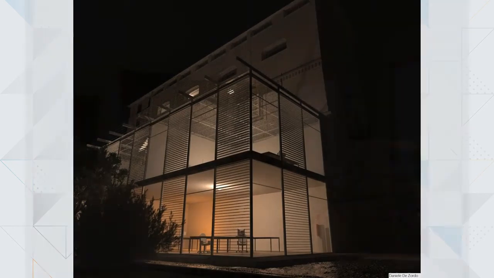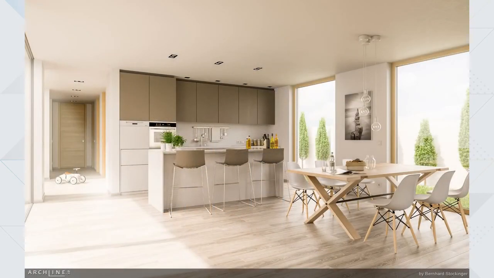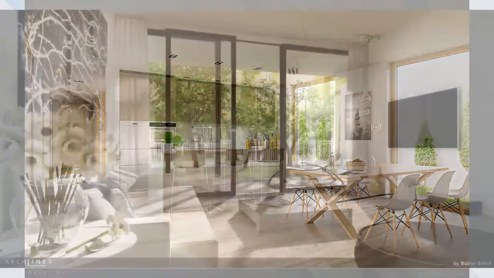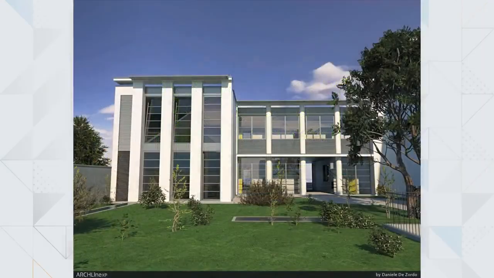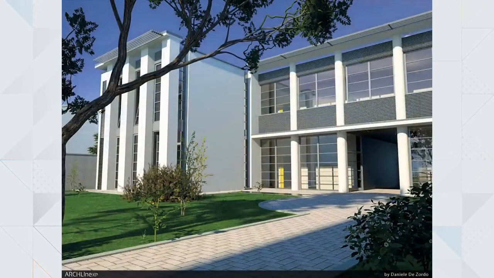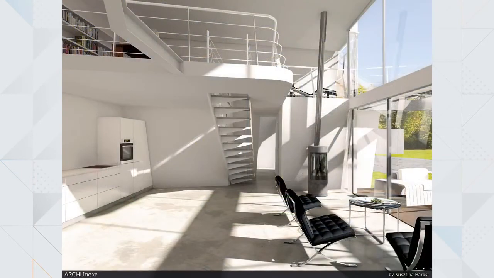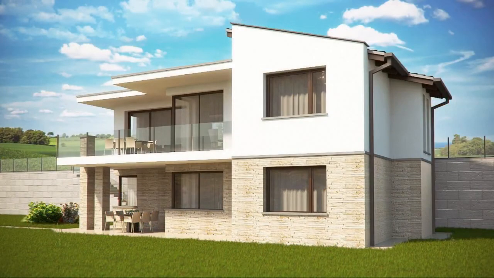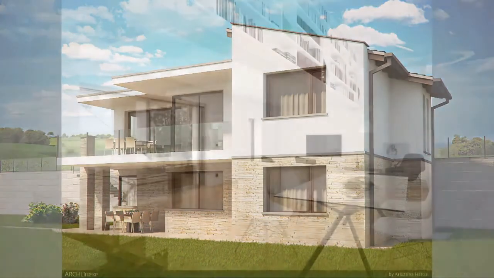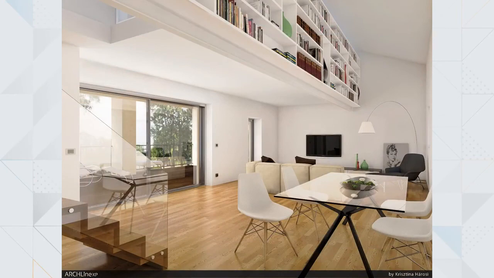One thing to point out is that our software does have an integrated rendering engine, but it also connects to third-party rendering software products such as Lumion, ArcLentis, 3ds Max, Cinema 4D. So if you already have any of these products, you can export the ARCHLine project file into a compatible format, read it into this software, and finish the job over there. This image, for instance, was done with a third-party render, right? Yes, it's a mixture of interior and exterior renders. That's right, so some of them were done in ARCHLine.